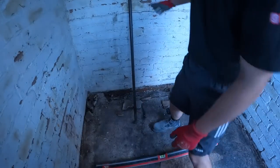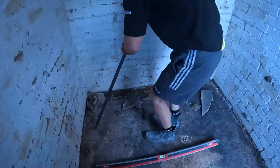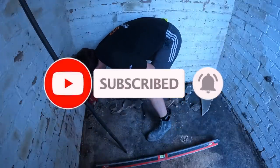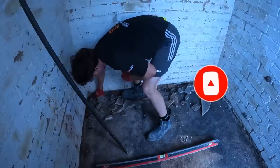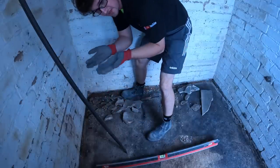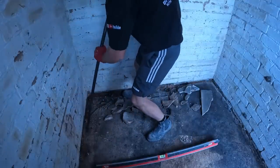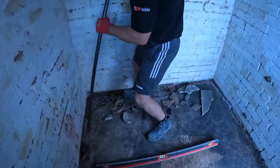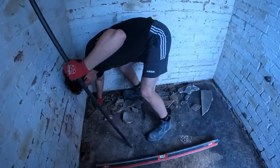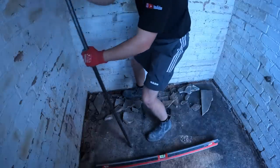So, obviously, our first step for this one's going to be break out this old one. But to be fair, the edges are coming up quite quickly. And like I said, it's travelling, it's got like a slope, whatever you want to call it. So once we've got this loose bit out, we can get at it with the breaker then.